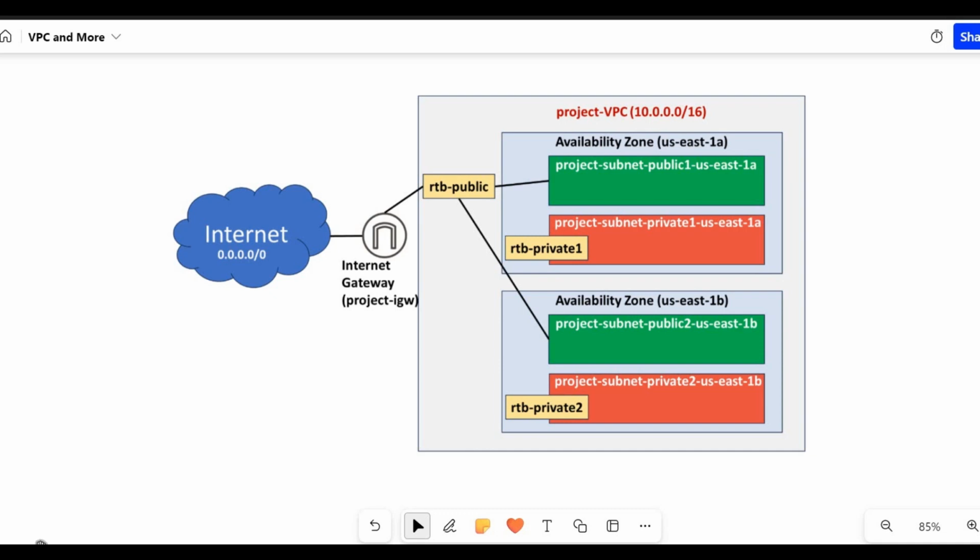In the previous video we discussed the public and private subnet in detail, and we also discussed how they are different from each other. We set up the complete virtual private cloud with two subnets manually, but this time we are going to see another option that is a shortcut for the complete setup, and we can set up the complete VPC, that is virtual private cloud, with multiple availability zones and multiple subnets in one go, or we can say in one click. Here we will be implementing one VPC with the name project-VPC.